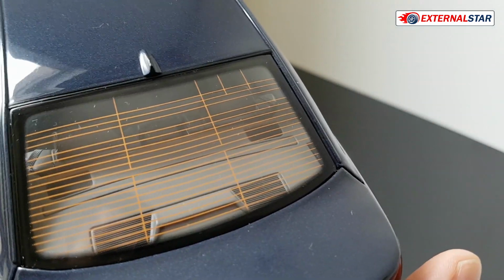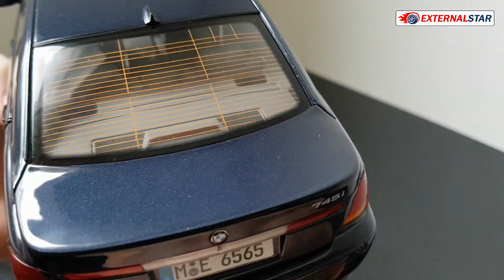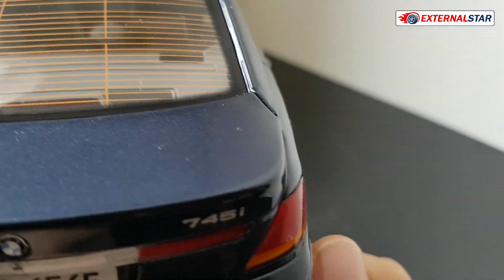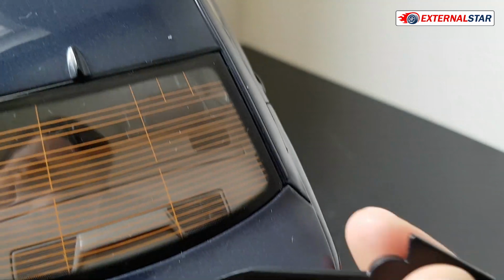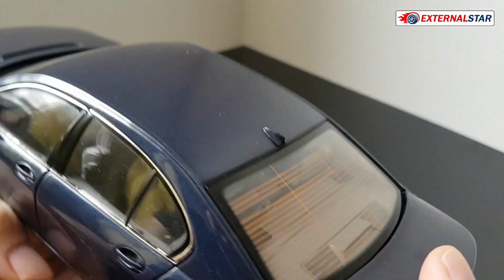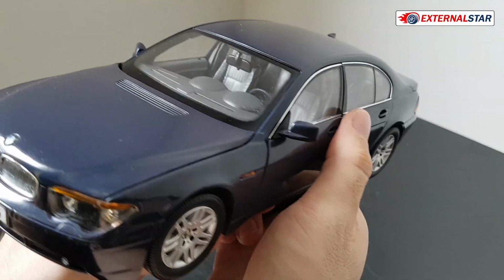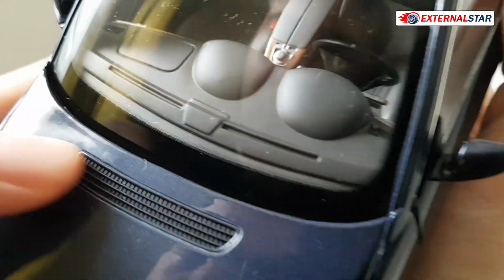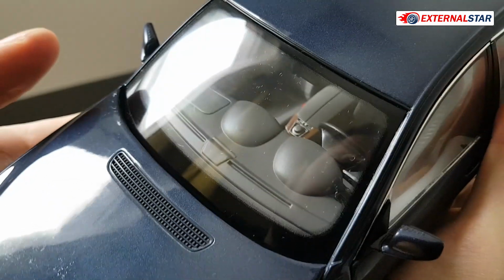But the rear glass, you can see the heating, and also the third parking light here. It should be red, but I don't see it. It looks more black than red. Okay, and there are also I think speakers here for the audio system. Okay, so far so good. So the interior is nice, and there's also something here on the hood, and actually this is not perforated as well. This is another air intake.